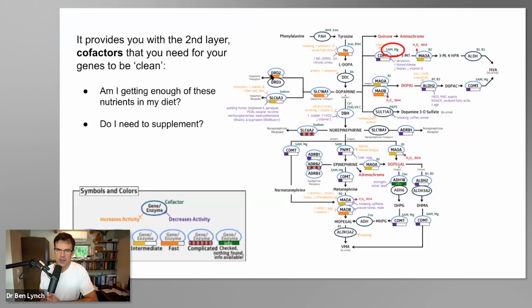And if you click that particular gene, if you had the actual report, it would take you to the DRD2 description, and you would learn more about that particular gene and how it gets dirtied and cleaned, based upon what we know. My understanding of a dopamine receptor in the DRD2 gene is if it is working faster, as in this individual here, they're going to have a more significant response to dopamine in the brain.